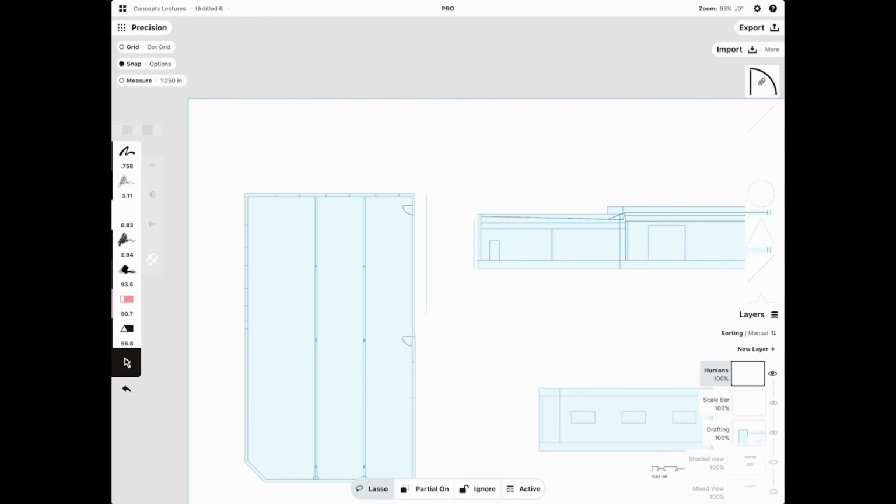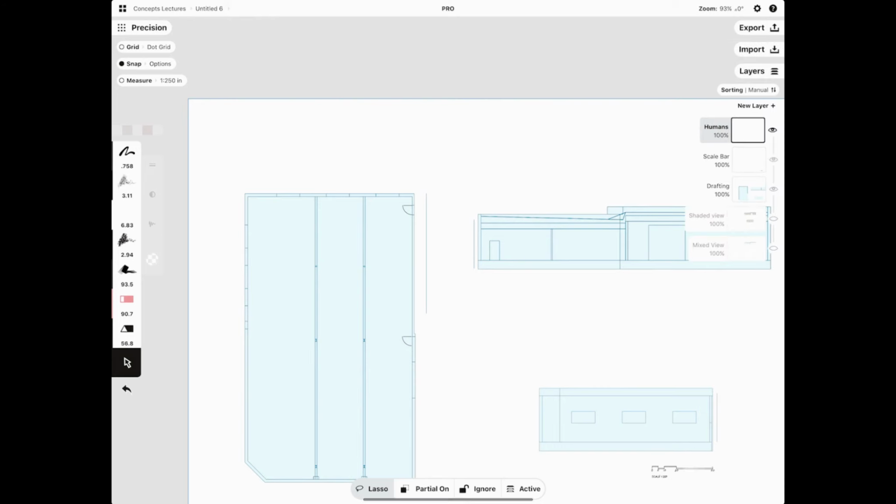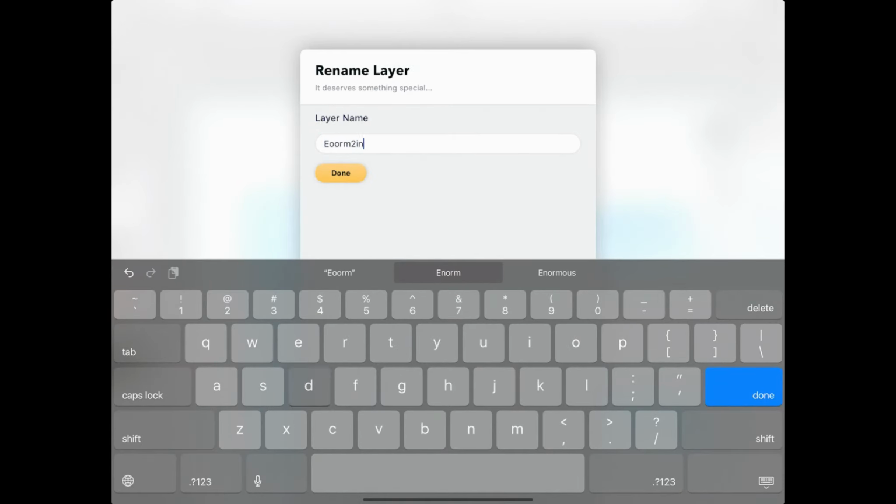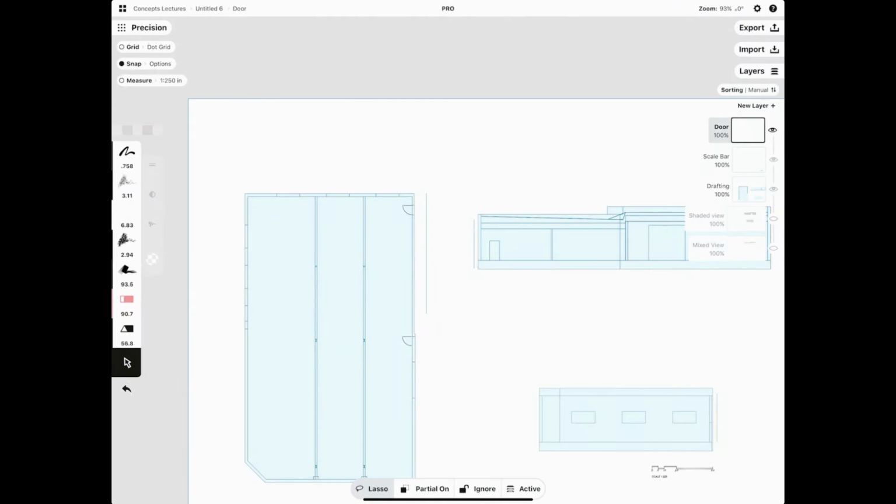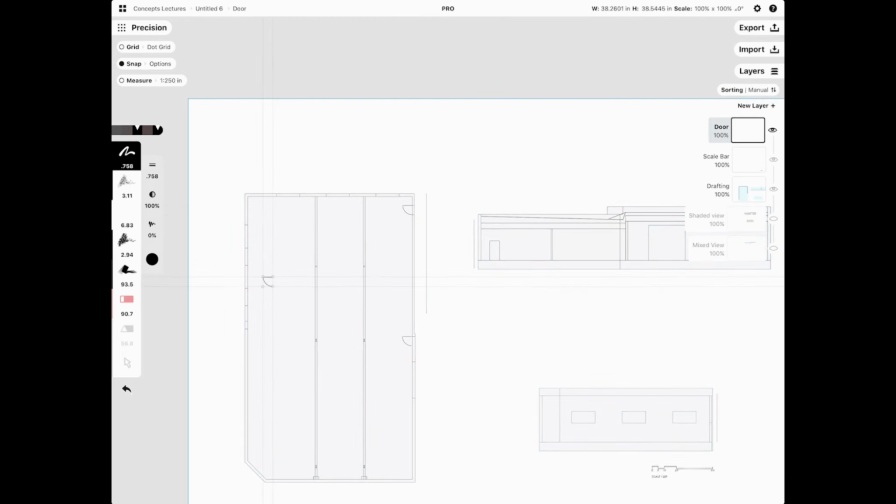Now here in my case, instead of putting this onto the layer humans, this would be maybe put onto the layer door, window, etc. So give this all logical names. That's the beauty of working with layers. We can very easily then sort, show, hide everything via linking objects. It's very easy to select a piece, make a copy without having to select all the elements. So it's like drawing by hand or drafting by hand, just digitally more guided.